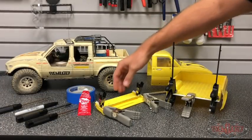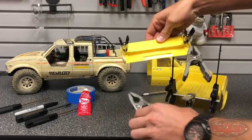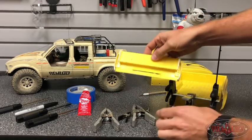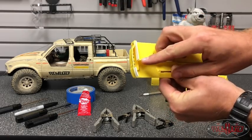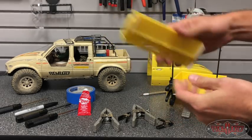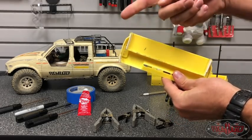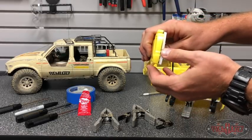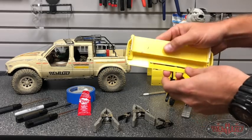So I got the body cut on this thing, and you can see I've got some clamps on here gluing some tabs in place. So I'm going to take all these clamps off, and you can see these alignment tabs I just cut out of some styrene and glued in place. Those are going to help align everything. I used a Dremel and just rough cut the whole thing, right down the middle of that tape that I had on there, and then got close to the line and finished it up with some sandpaper on a tabletop just to make sure everything was flat.